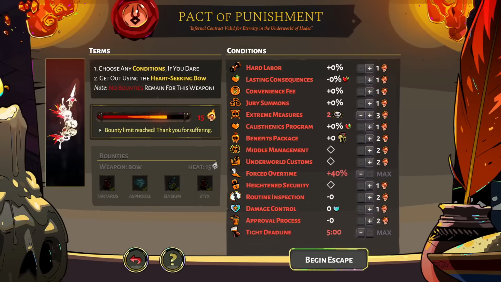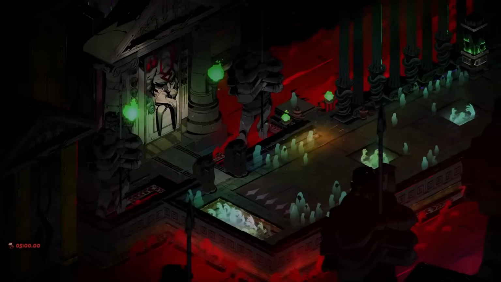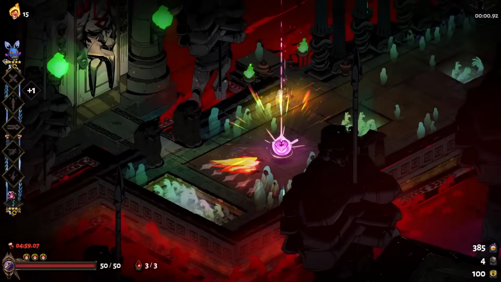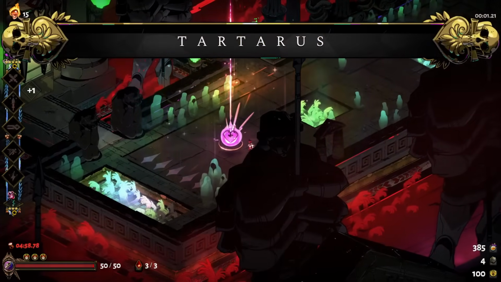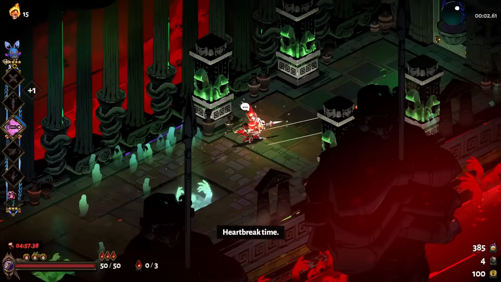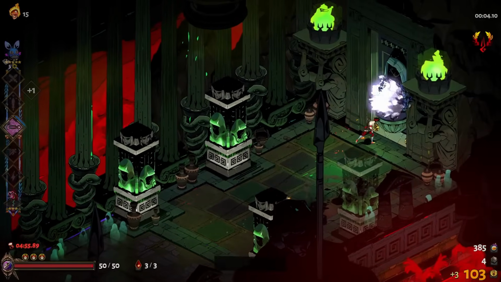Okay, anyway, let's get the run started. I'll explain everything I can. The time would normally start as soon as Zag touches the ground right there. We spam through all the dialogue, you get Crush Shot immediately. And then we kind of load and kill here.